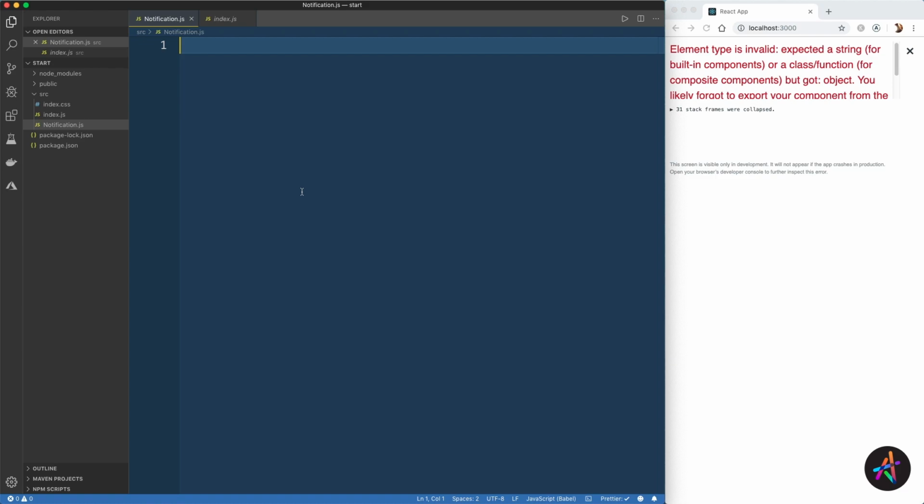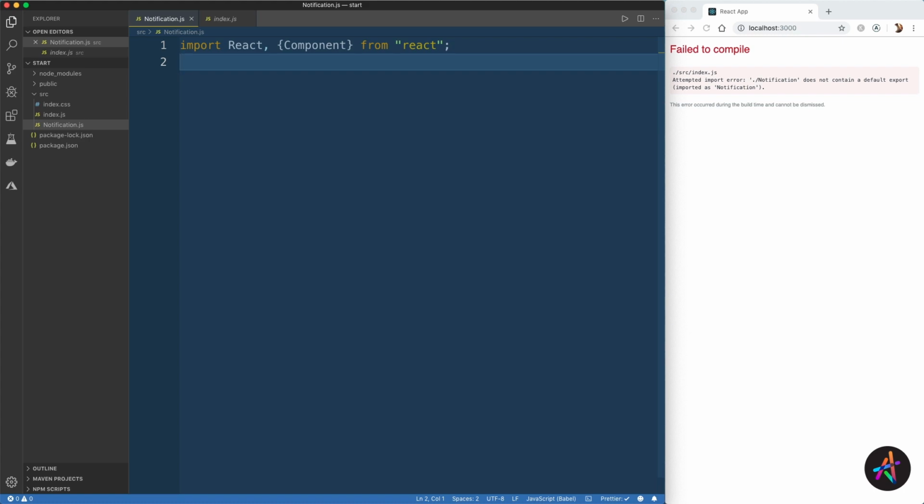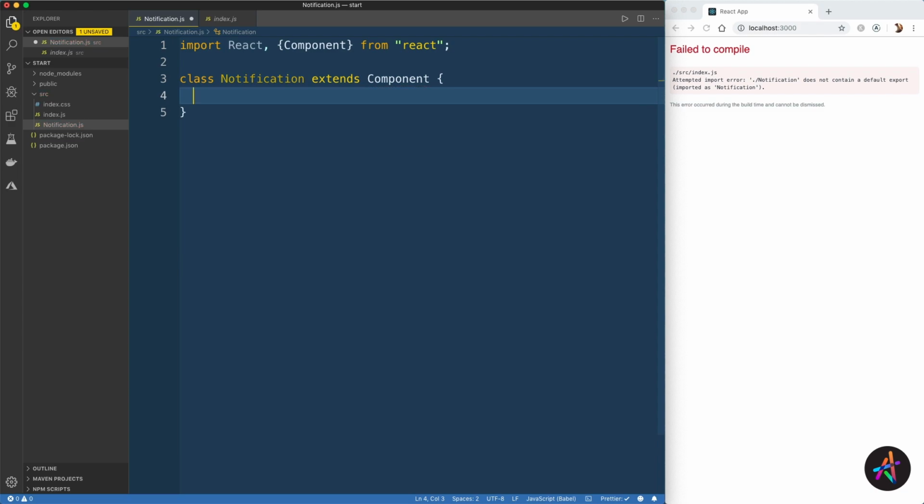We'll first begin by importing React and the Component class in, as you saw in the last module. The Component class is needed when you have to create a class component, and React needs to be in the scope of files when they have components using JSX in their render methods. To build the notification component, we'll create a class that extends from the Component class like so. Next, we will implement our mandatory render method.